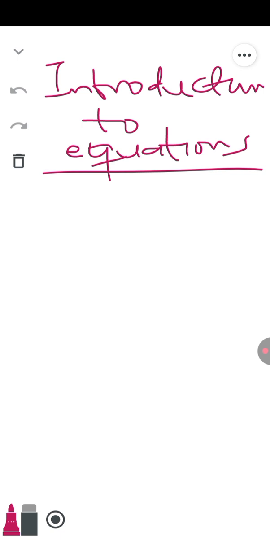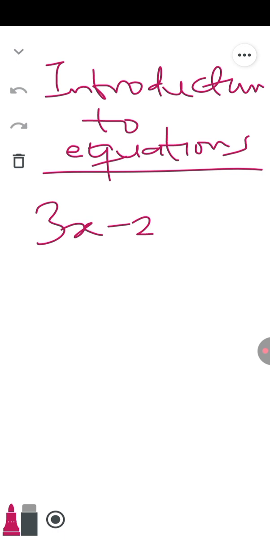What's an equation? I believe by now you know what an expression is. Is that correct? So if I write 3x minus 2, that's an expression, right? We have worked on expressions, simplifying expressions and factorizing expressions, opening brackets. We've done a lot about expressions. So now, an equation is just a step ahead of an expression. If you know expressions, you should not struggle with equations because it's just a step further. So what is an equation?